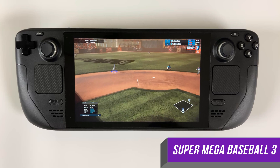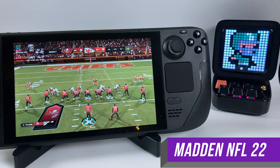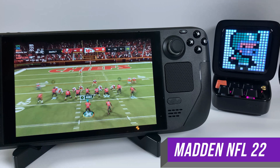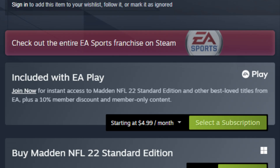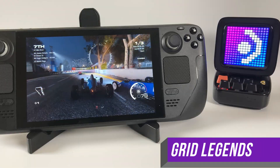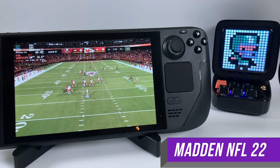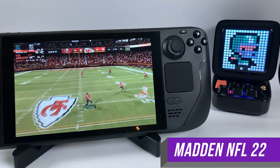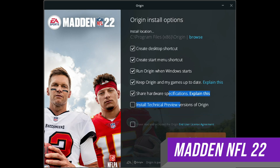What got me to really notice EA Play this time was one of you folks. My dude Scarface asked me to test Madden, and honestly I haven't played a Madden game in a minute. Madden 22 was on sale, so I almost bought that, but then I saw EA Play was $5 for a month or $30 for the year. It includes a 10-hour trial of Madden 22 and a 10-hour trial of Grid Legends. 10 hours was more than what I needed for Madden, so I did the thing. It turns out Madden 22 plays great on Steam Deck. There is an initial launcher install for Origin, but it's mostly seamless and never requires you to go to desktop mode.